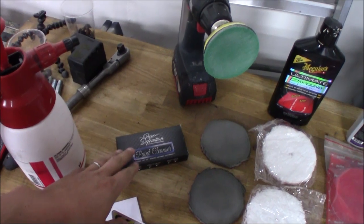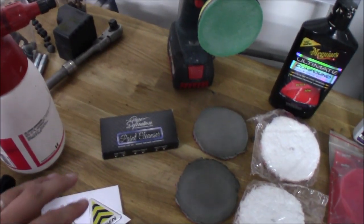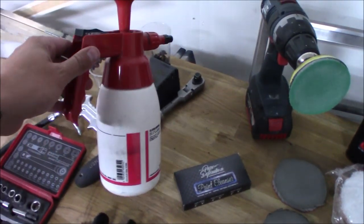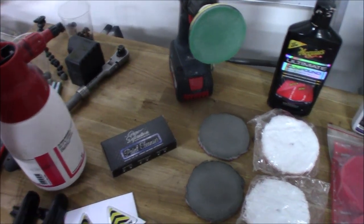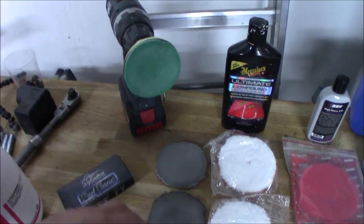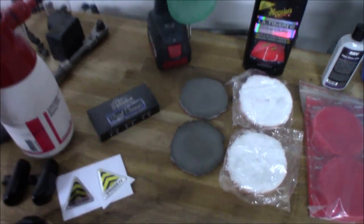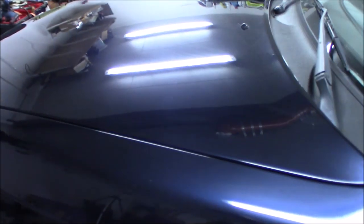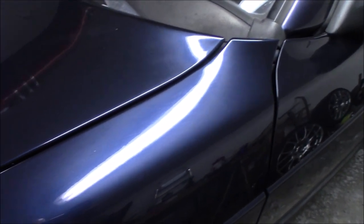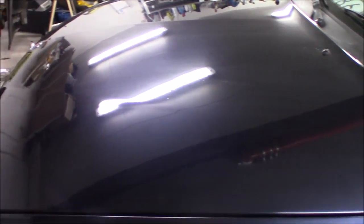First off, of course, the car has been cleaned before. So we're going to start off with the clay bar to clay the whole car together with some soapy water. Then we will switch to do some wet sanding with the foam pad. This is 3000 and this is 4000. So it's a very fine grit to use, since the paint is actually kind of good, but there are some scratches to it. You won't see it very well now, but when you turn a super bright light on, you will see it.